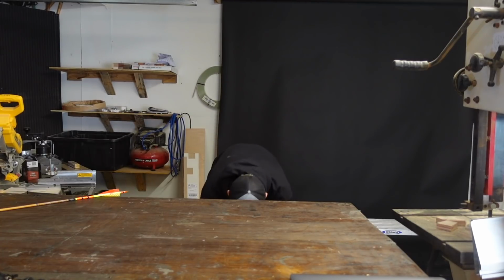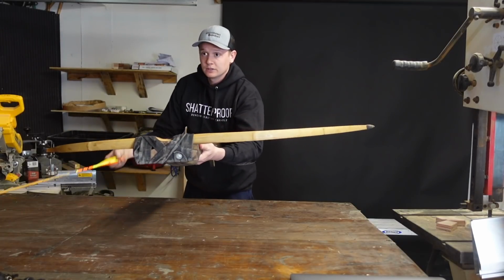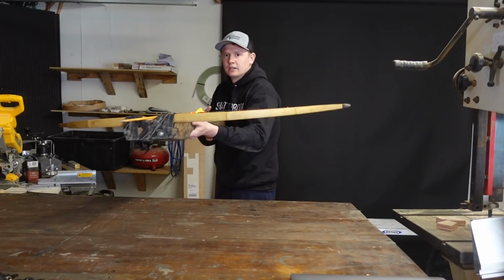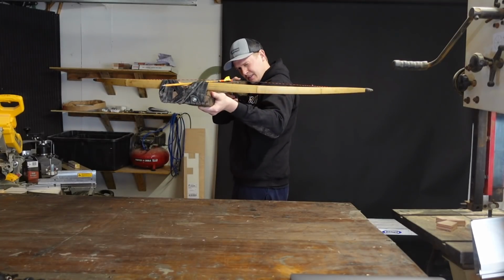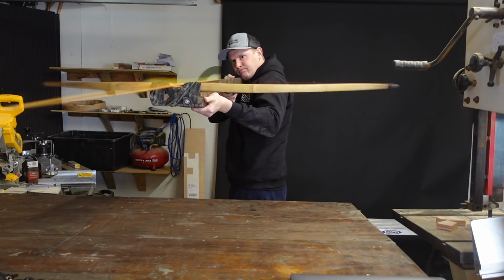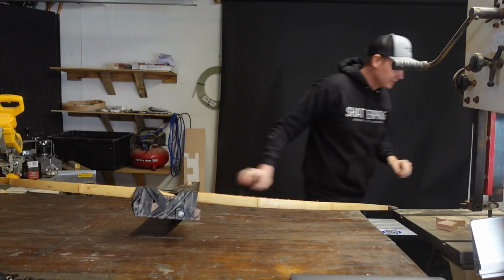Let's give this another go. Okay, we've got it cocked. Now let's load the crossbow. Is that what it's called? Load it? I'm not sure. All right, here goes. Line it up. That's really interesting. And this might be beneficial for shooting. I find that right before it releases, I can feel it start to give. And I think I know what's going on.